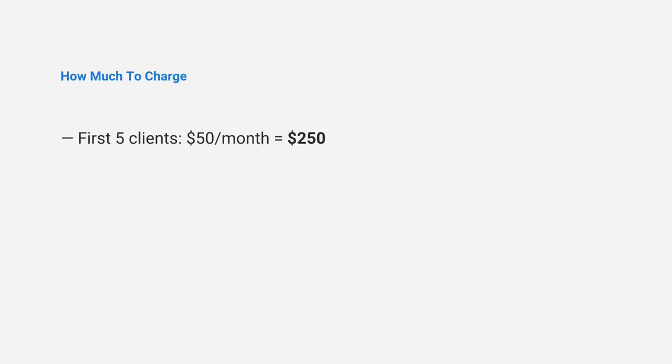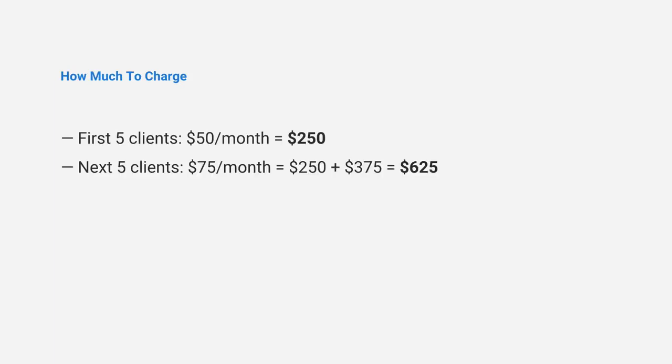And once again, think long term, you're going to be scaling this up. So then you get your next 5 clients, you have more experience, you're feeling way more comfortable in setting all this up, and then you start charging $75 a month. So obviously it's the original $250 plus the $375. So now you're making $625 a month. You're probably making actual net income of $575 per month. It's still good. You're making $500 now.